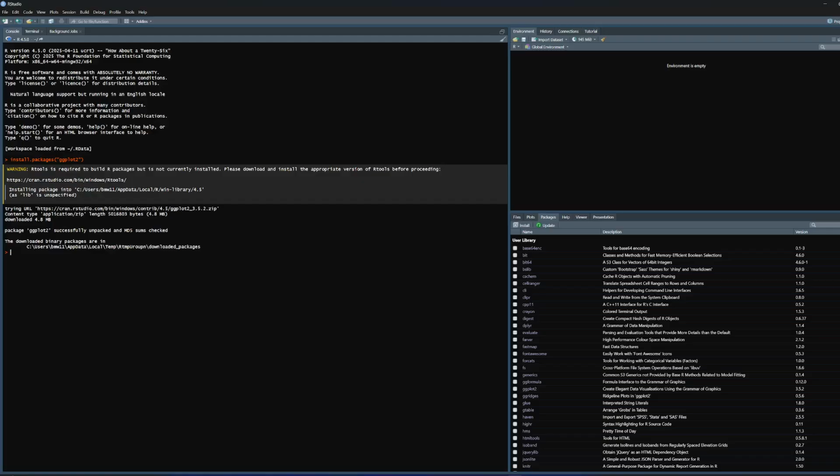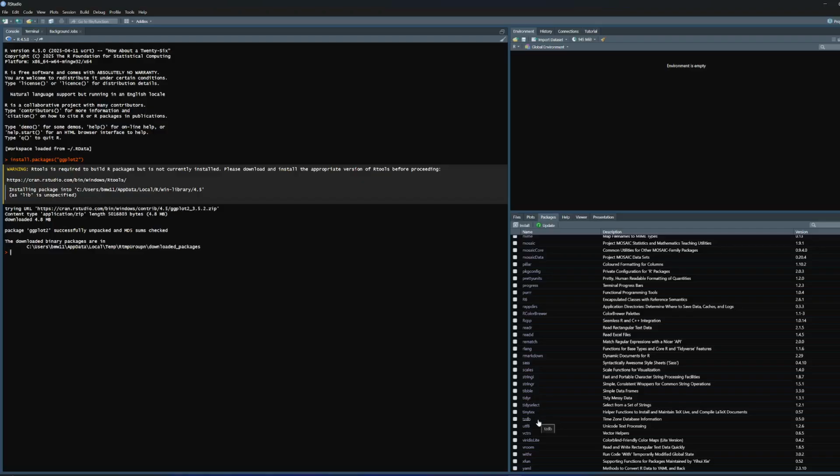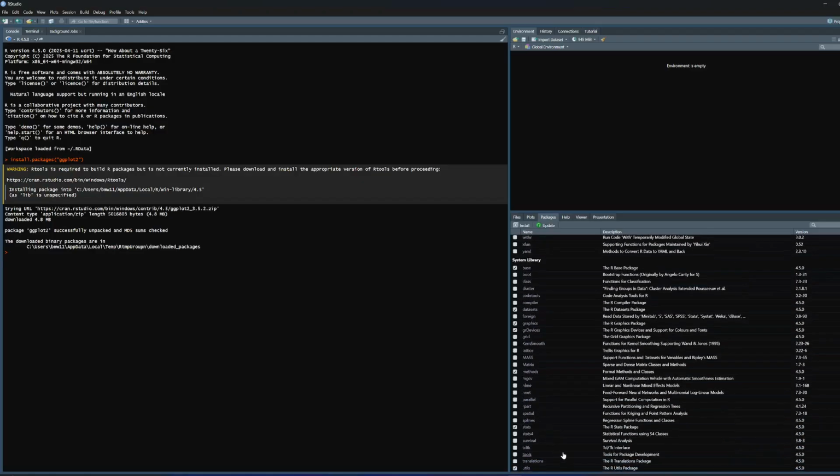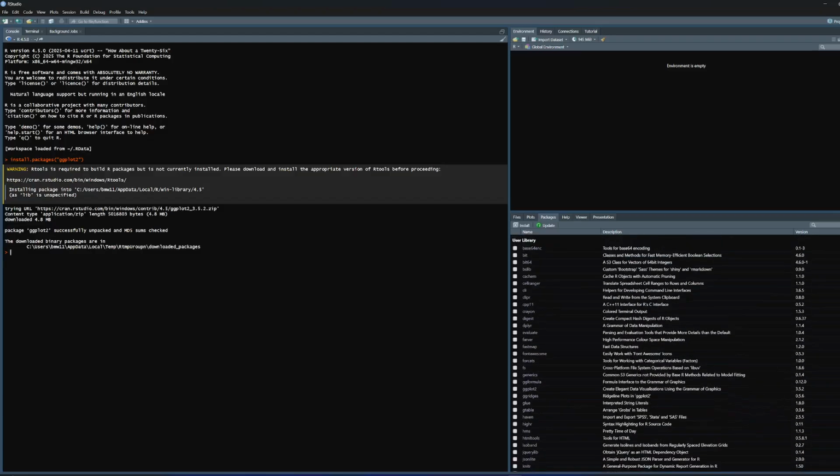So you can see, for example, that the rtools package was needed to install this package, and apparently I didn't have it installed. I don't know if that's necessarily true. I don't see it on the list here, but regardless, it says that it went ahead and installed it for me first. So it's not going to make you install it first unless you're doing it manually. Then you're going to have to install those packages separately. Again, we'll cover that in the next video when we go ahead and do that. But for the most part, everything will be automatic here. Okay. And you don't need to go to the menu.